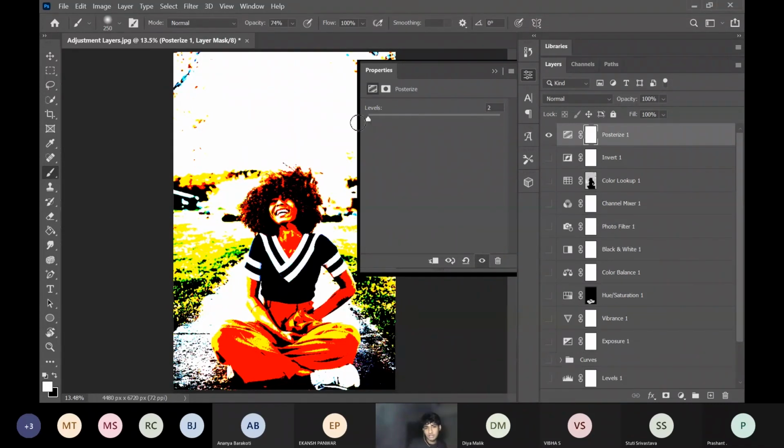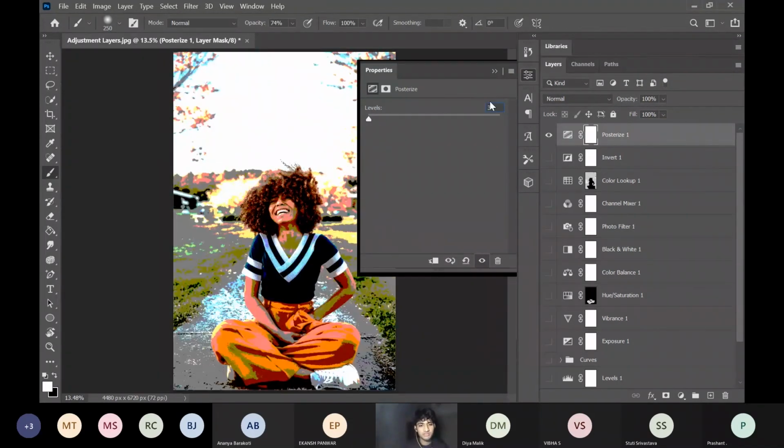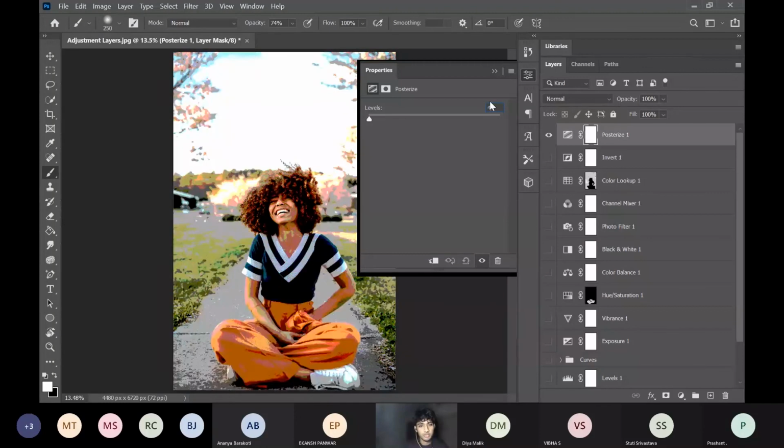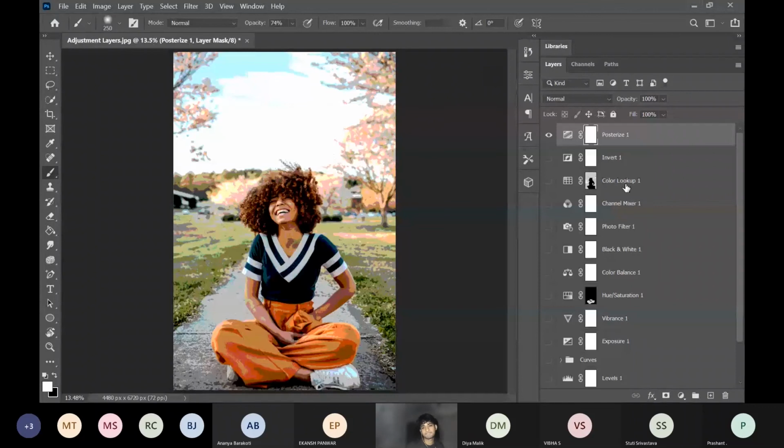At level 2, only 2 colors will be predominant. At level 8, you can see. The best way to have a graphic sort of effect is around 4 or maybe 3, right? The 4 is better, or even 5 might do. Yeah, 5 is perfect, you can see.